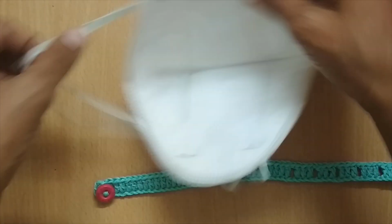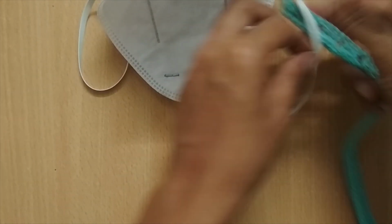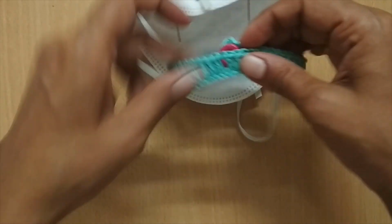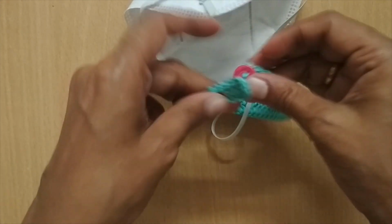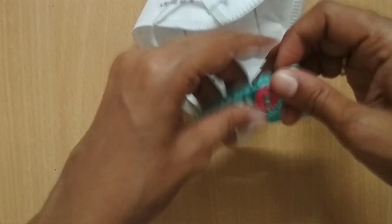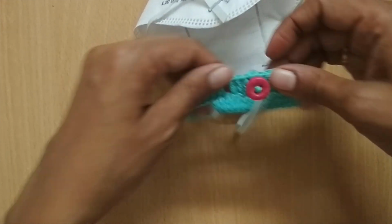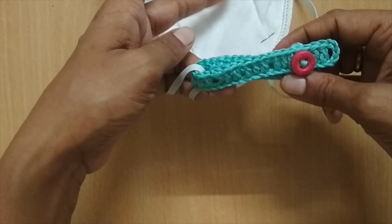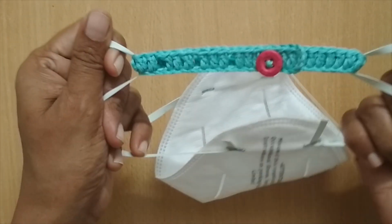All you have to do is take this and just go through this, and according to the length that you want, you can just adjust it where you want to clip it. What I'll suggest is you use the very last buttonholes initially, and as the elasticity of this particular thing loosens, if at all, then you can go forward and just keep moving forward. So this is how this particular thing looks. Your ear will be relieved of the pressure, and you can have some kind of relief. So that is all about this particular crochet band.